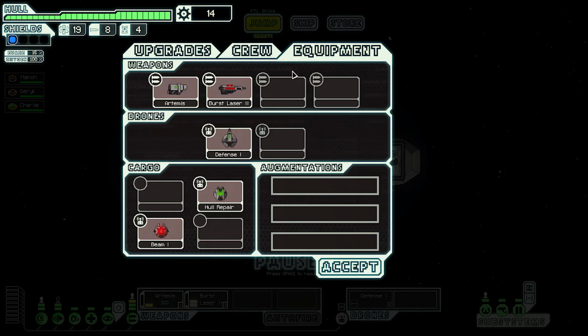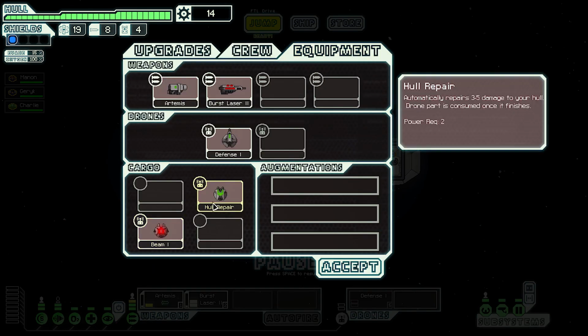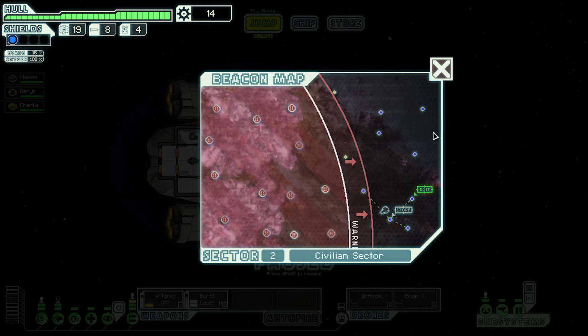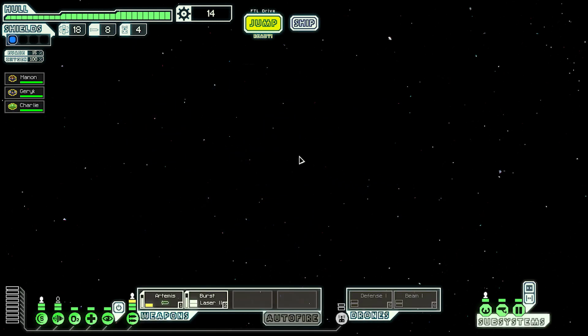So let's see, which ones do we want to put on our ship here? I think we can switch out the hull repair if we need to start repairing our ship. That's kind of a situational thing. Keep those 2 on it. Now I can't use those 2 unless I power them up, and it's going to take 1 drone every time, just like it's going to take a missile. Let's head to the exit now.